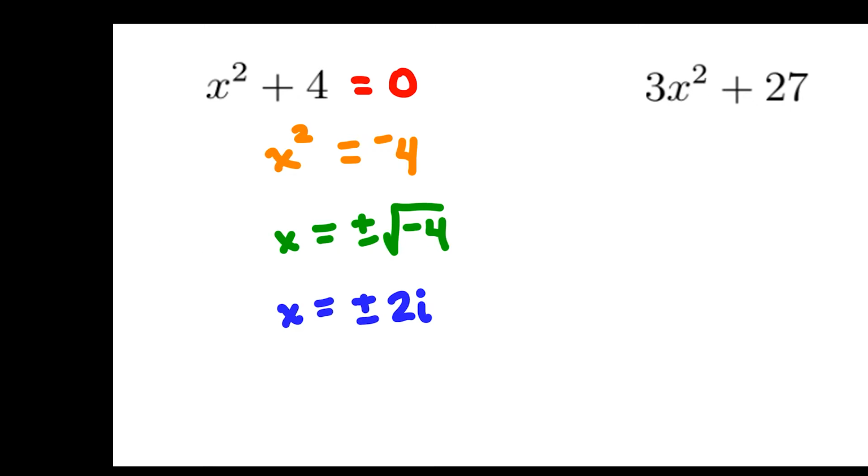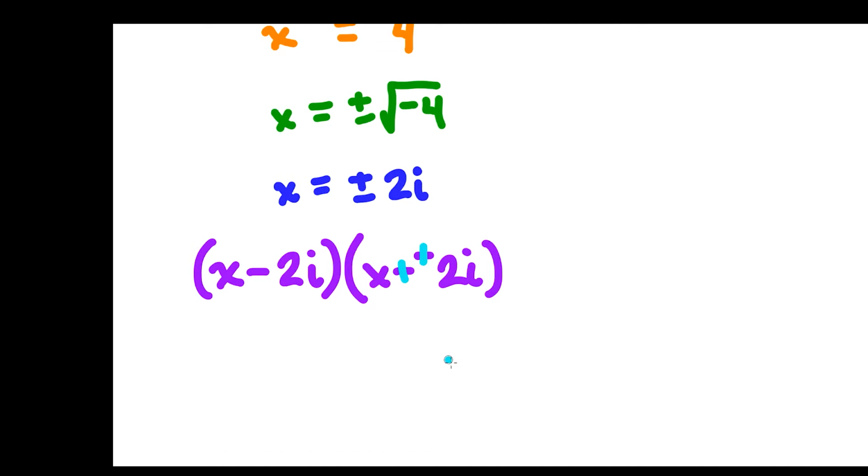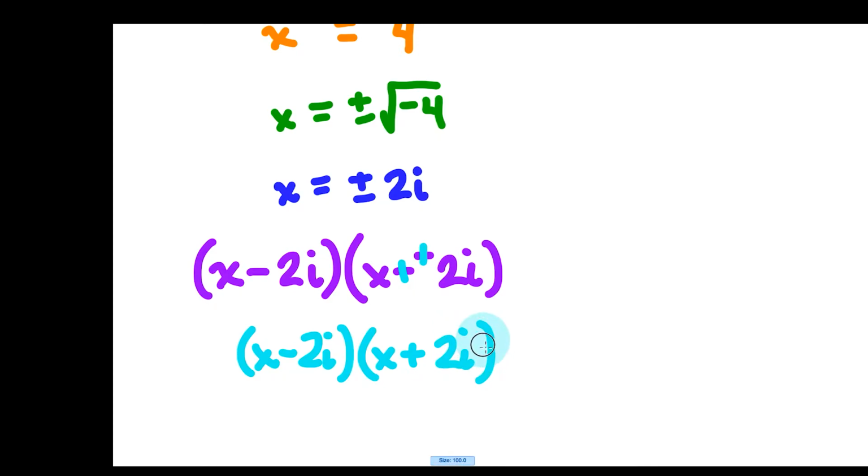So what we're going to do is use these solutions, this right here, plus or minus 2i, to make the expression that's equivalent to the one we started with, x squared plus 4. All right, so what you need to do is just do x minus each of the solutions. So it's going to be x minus 2i, that's the positive 2i, and then x minus negative 2i, since it's plus or minus. And then of course you're going to want to simplify this, so we're going to do a plus, plus, and this ends up being the final answer right here. I'm going to rewrite it really quick. So believe it or not, this is actually the answer to the factored form of x squared plus 4. What that means is this thing right here is equal to x squared plus 4.